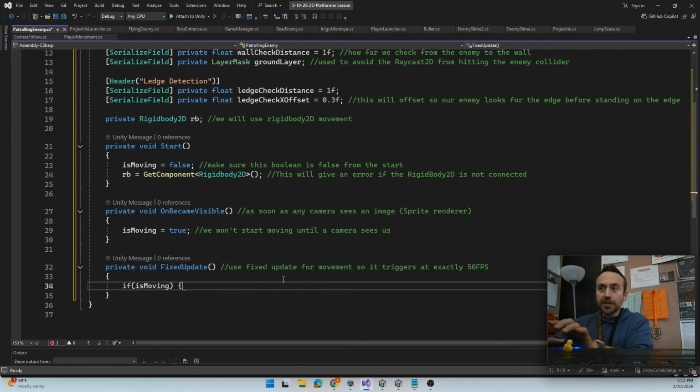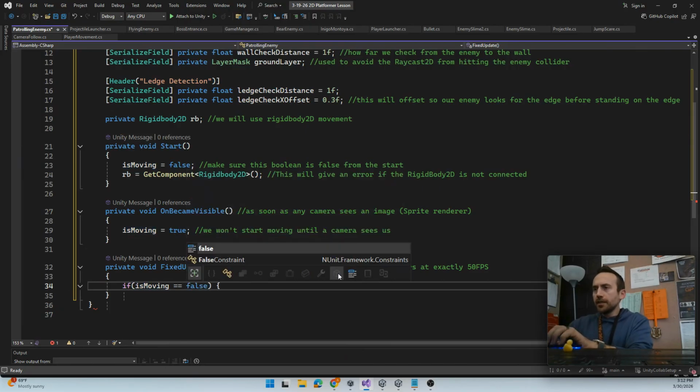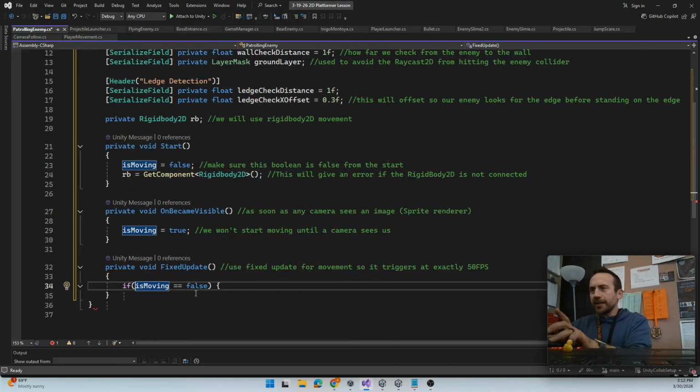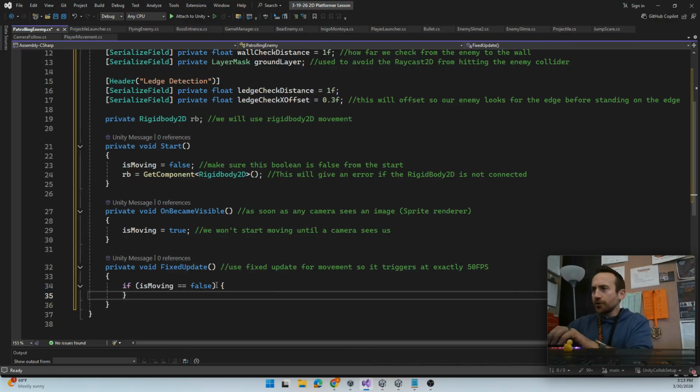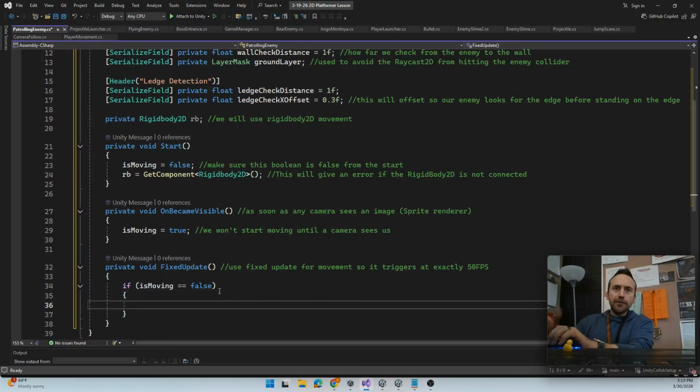And I'm just going to start off with is moving is false. Just so you know, a better way of writing this would be to use the apostrophe. That means the exact same thing, but for students and readability, I write it this way. I usually won't write it that way for myself, but I do for students. And so if is moving is false, I'm going to do two things.